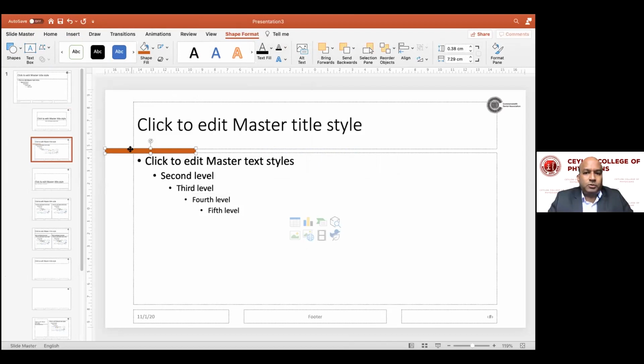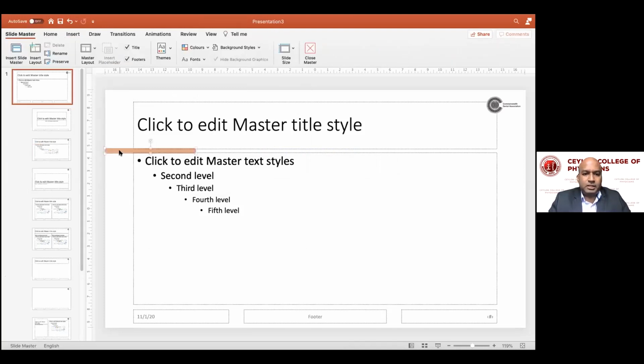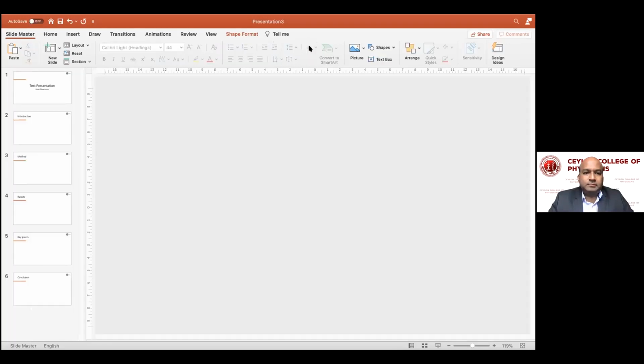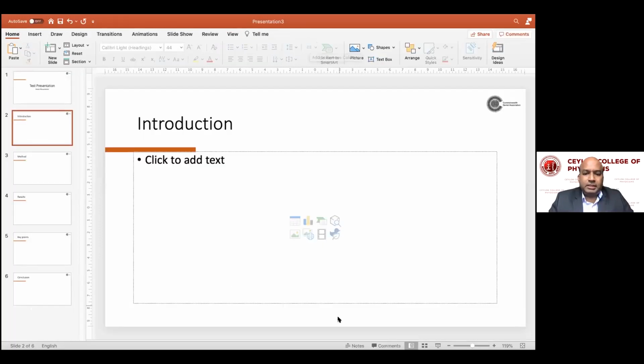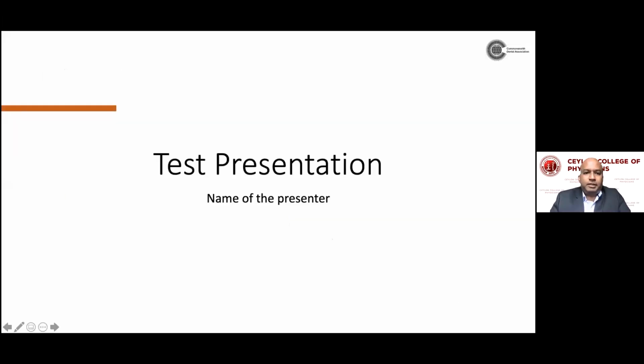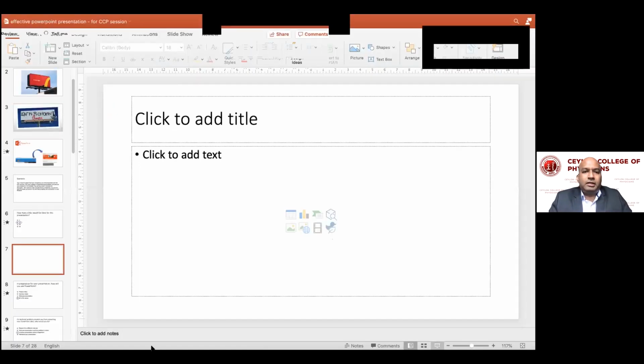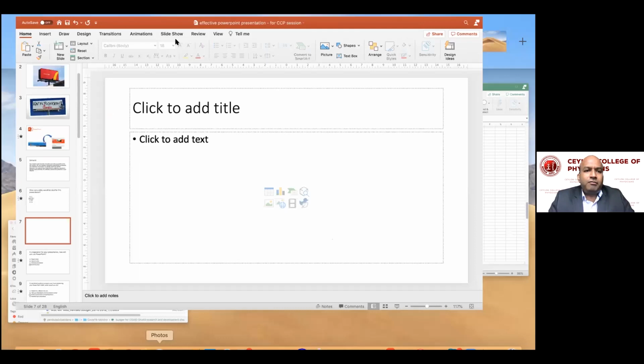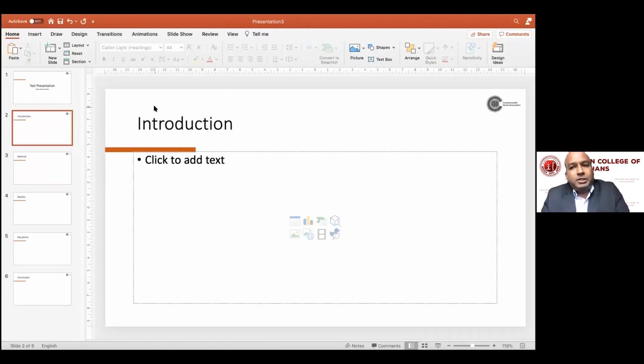Sorry, this should go into the main slide, not necessarily on a sub slide. And now when you close the master, you will notice that particular line appears in all the slides. So when you play the PowerPoint, you have this line appearing in all of the slides. That way you can design your own template fitting your needs.